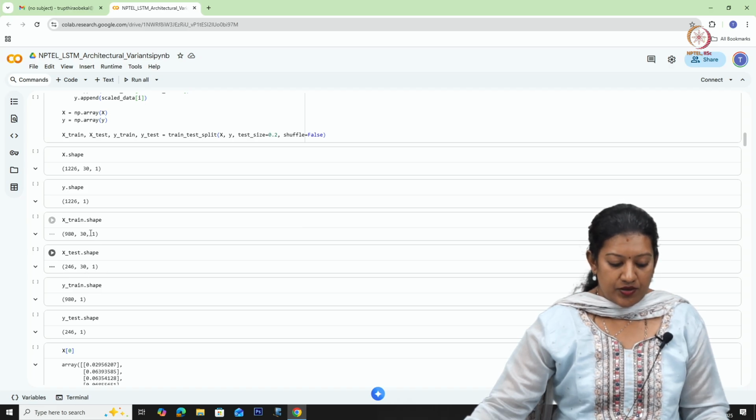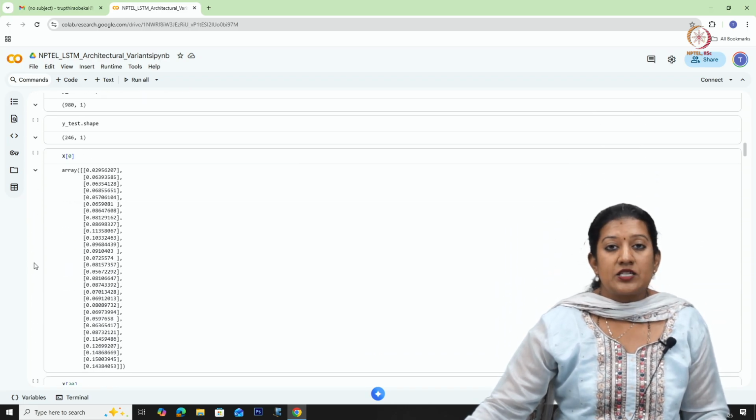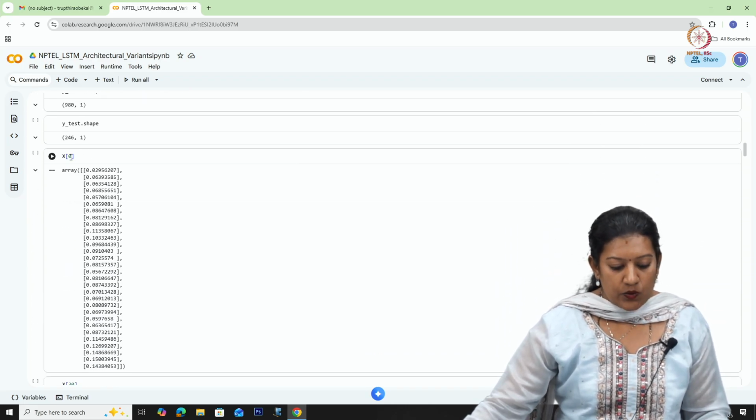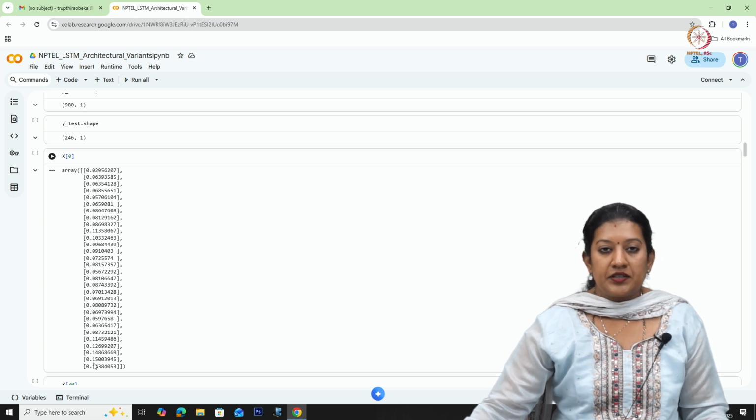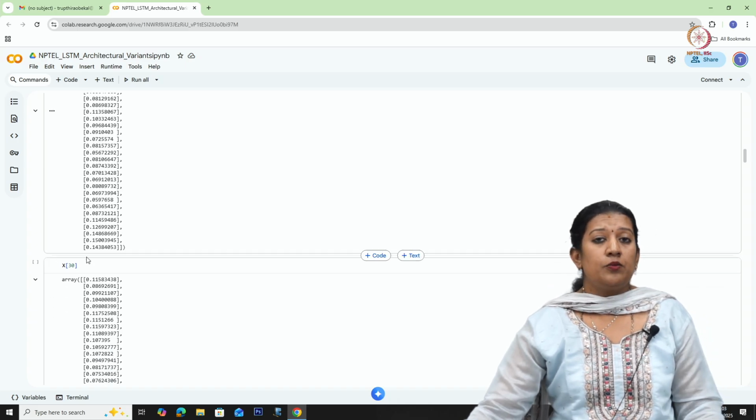So window size will remain the same. Number of features we have considered is 1 here. Only the training and the test samples vary. So once again we can see how the sequence has been created. My 0th sequence comprises 30 different samples, 0 to 29, which is going to give me my y of 0.